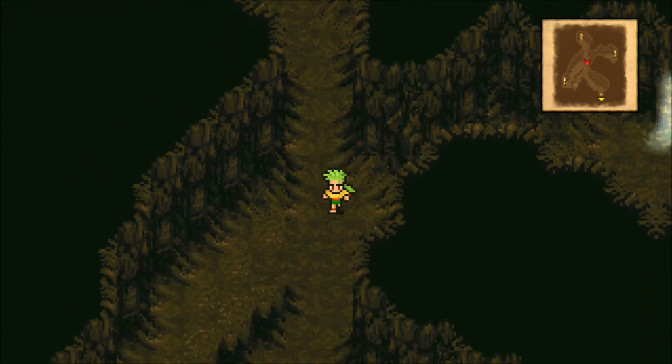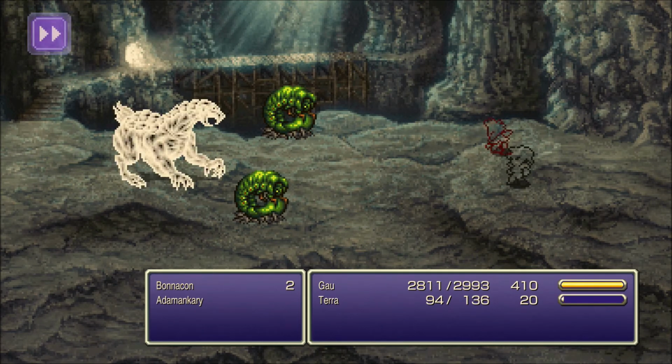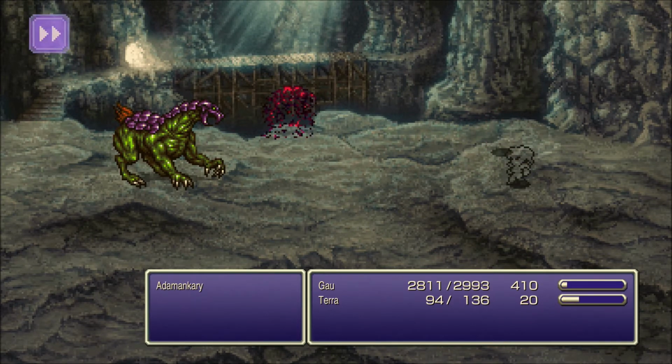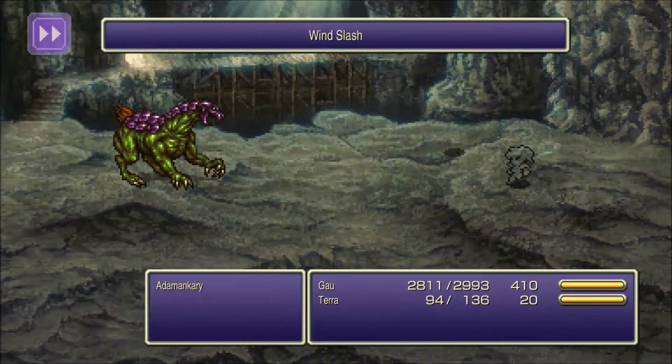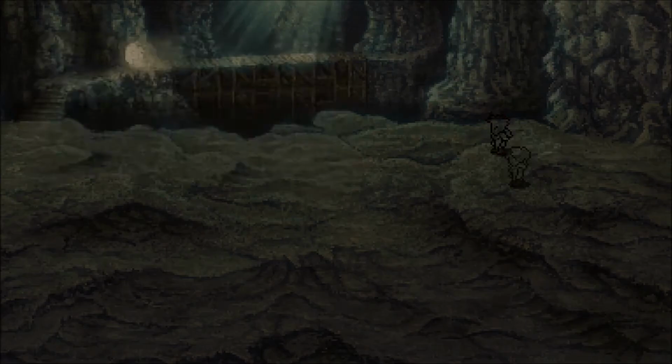And then what I do, as I do with almost everybody, is level Terra with Gao. Unfortunately, Terra is very much reliant on her magic stat, and without a good magic stat, she just doesn't have much for offense, and so she will really have to rely on somebody else. In this case, it's Gao. So she will just equip the Zone Seeker on her, and then we'll do a couple of levels here.